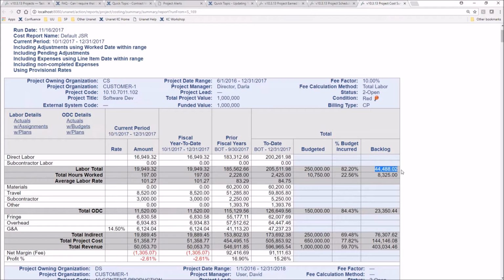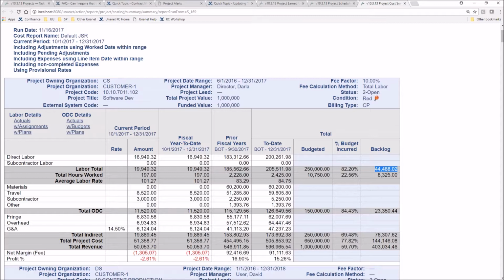I'm able to see if I've got a backlog over here, meaning have I not planned everything? Have I not assigned and budgeted out everything? Do I have a backlog over here that maybe I'm holding back a little bit of, thinking we might need to run into that depending upon the scope of the project? Or maybe I want to use that number to help me ascertain, do I need to go ahead and make some assignments with budgets?